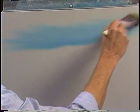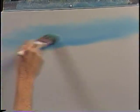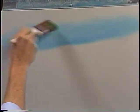Something like so. This is just phthalo blue, and it's mixing with the liquid white that's on the canvas. And automatically you get a beautiful, smooth, even color in here. If this was a dry canvas, you'd be in agony city about now.